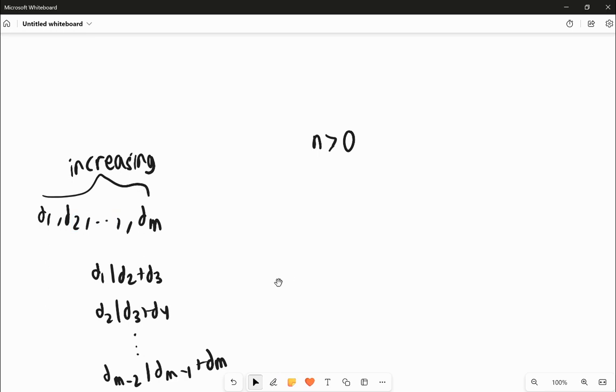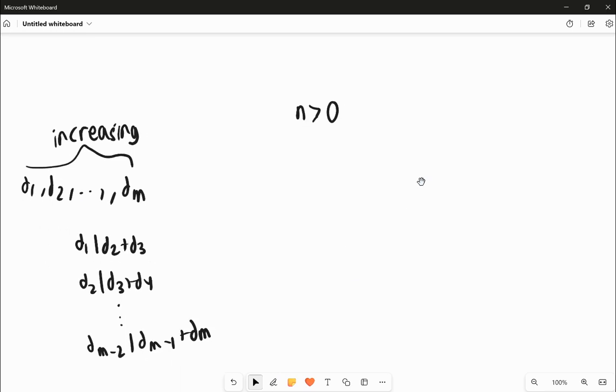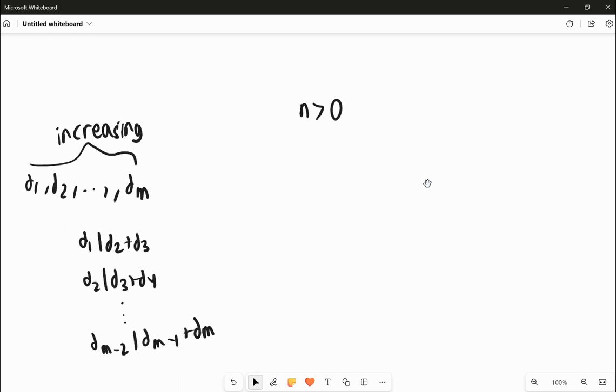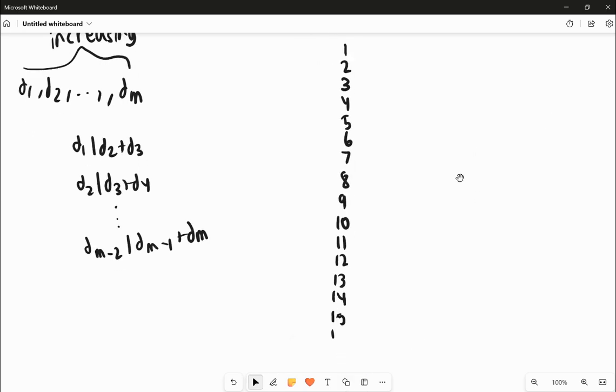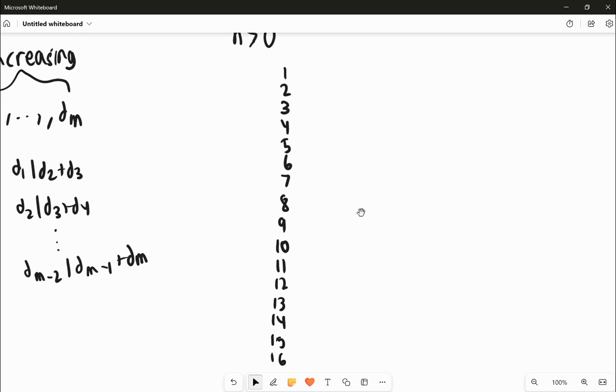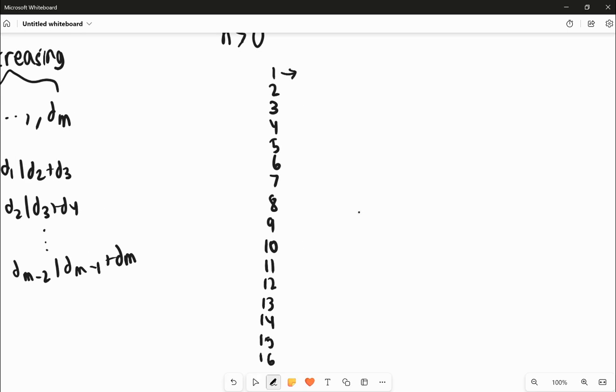So how will we get started on this problem? Let's try looking at some small cases to get a good understanding of what's going on. So let's test out the values 1 through 16, suppose. And then here's 13, 14, 15, and 16. So let's see which ones work. For 1, obviously it works, and 2, obviously it works, and 3, obviously it works, because they have less than 3 prime divisors. And in general, all primes work.